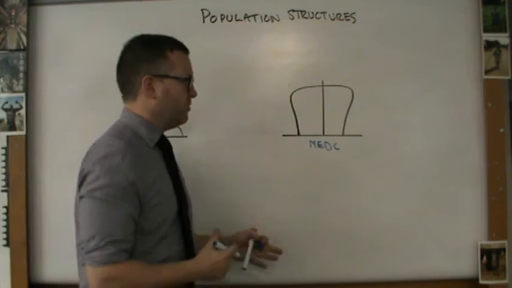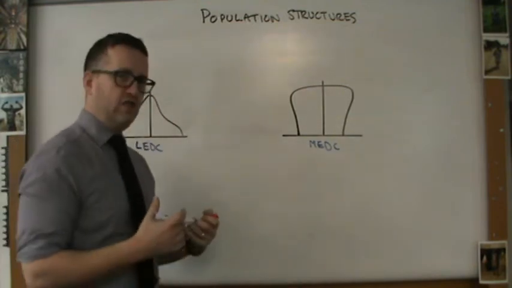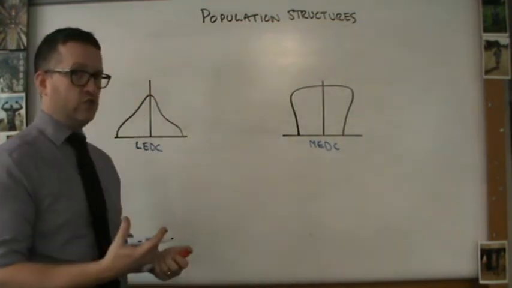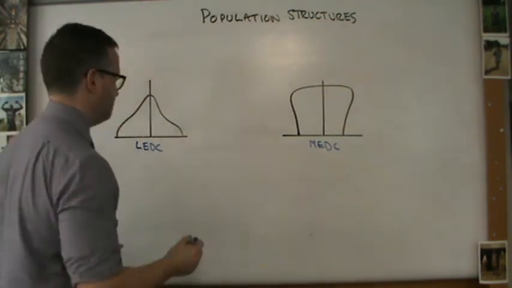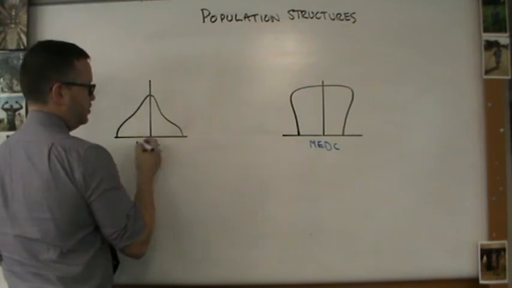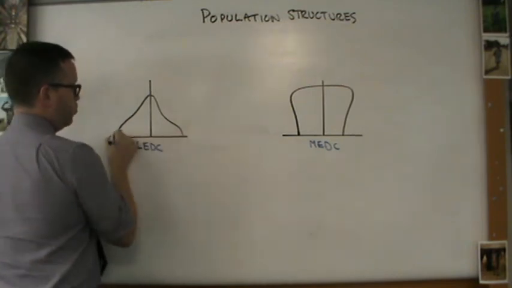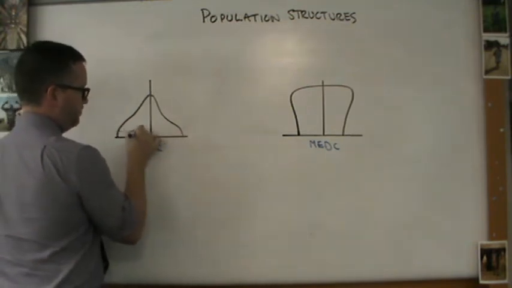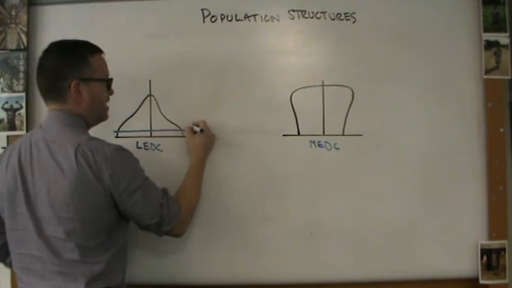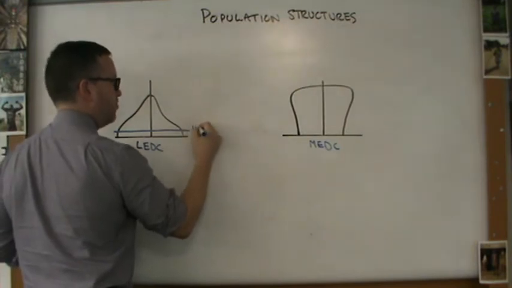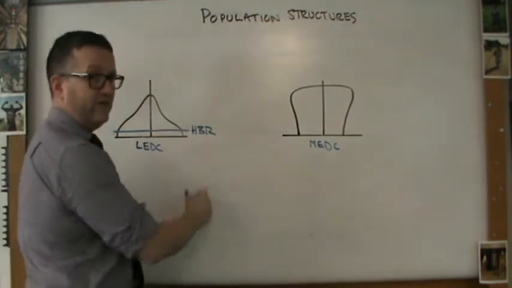In this question, what you might be asked to do is to talk about what the future problems are for these countries. So the first thing to be able to do is to identify the issues that the countries are facing. The first issue that can be identified is the wide base of the pyramid. Now, this wide base here indicates that there is a high birth rate, which I'll denote with HBR.